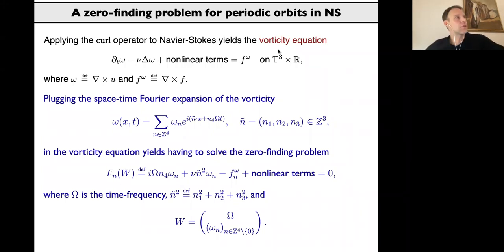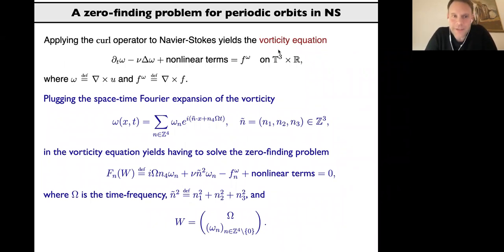If we wanted to use more complicated geometries, then we would have to change basis and we would not have the luxury of being able to use Fourier techniques. Yet there are people in this field working with non-rectangular domains, and they're using something very similar, this Newton-like approach, but now using finite elements. That's a possibility. What I'm presenting today is not with finite elements, it is with Fourier, which comes from the fact that I'm taking Navier-Stokes posed on the 3 torus.